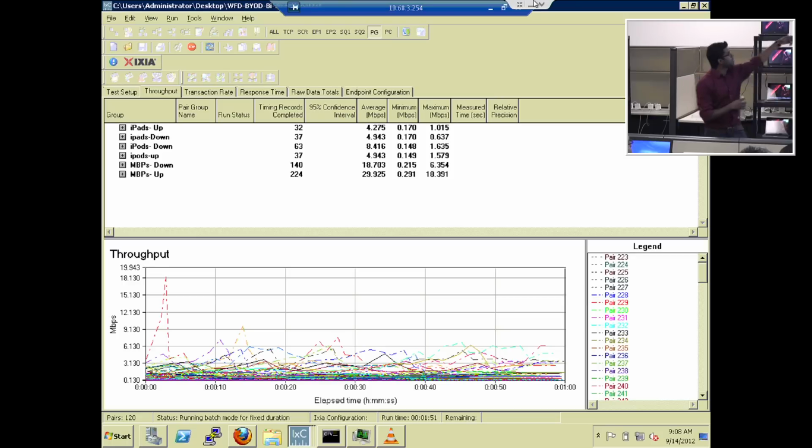So we created application groups for each application type for each device category. The Ixia host itself, I would assume, is sitting on a wired client. Correct. The laptop that you see right there is our server. Okay.